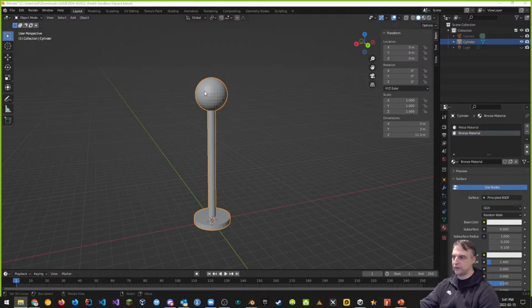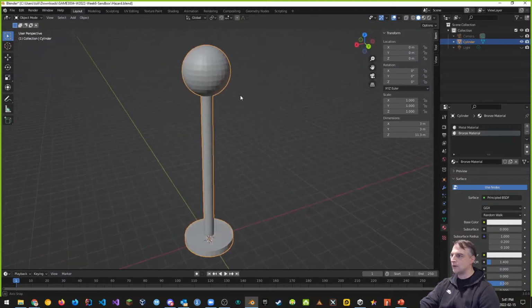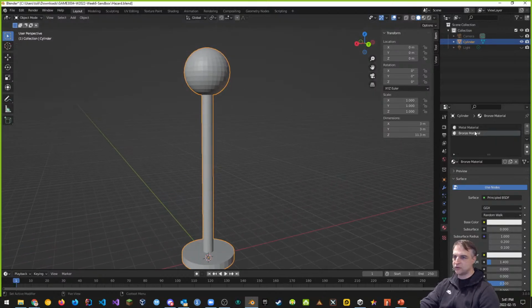First, I'm going to apply the material to the object, then I'm going to apply the textures. Okay, so that's the first step. We're almost out of time, but let's just do it. So again, I've got the two materials, but I only have one of them applied. I want to apply the bronze to the top, and I want to apply the metal to the bottom. Now you can do different things if you want, but that's how I'm going to do it.